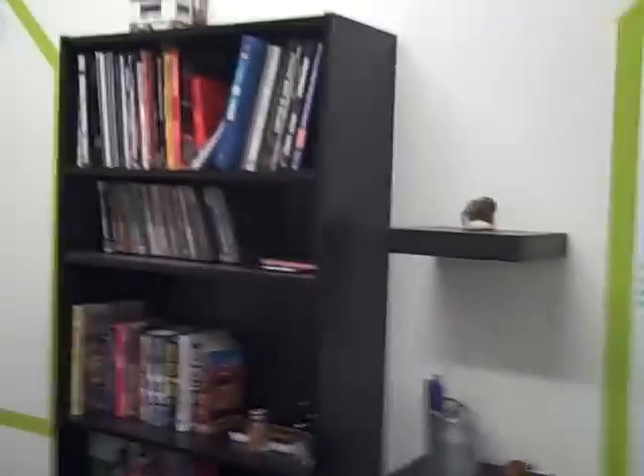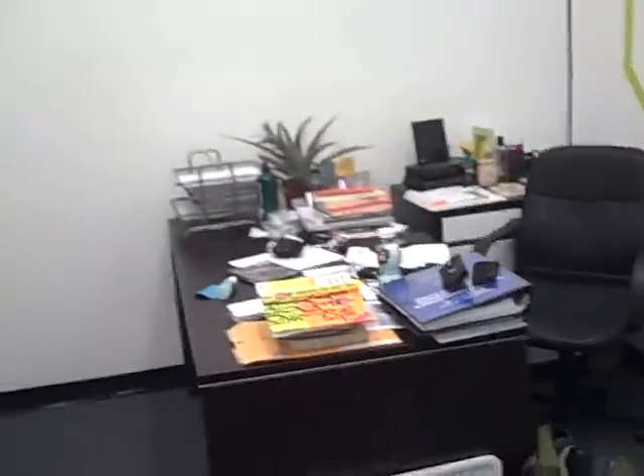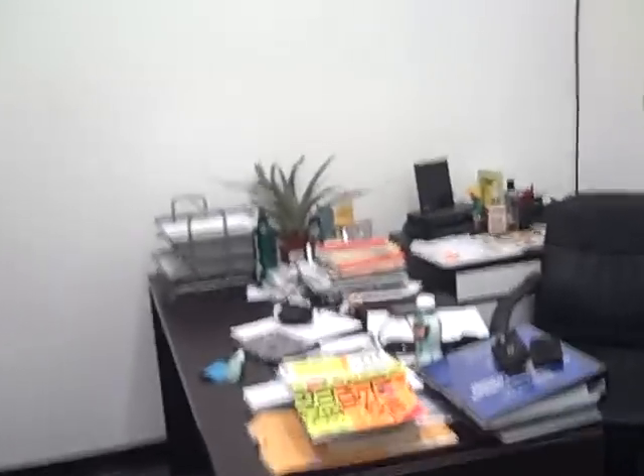This right here is the Think Tank — the office. This is my office, Albert's office. This is where we crush stuff. We've got Idea Paint all around because we're constantly coming up with new programming and different stuff. We've got manuals, DVDs. You can tell which side is mine, man — I'm reading like 15 books at once.